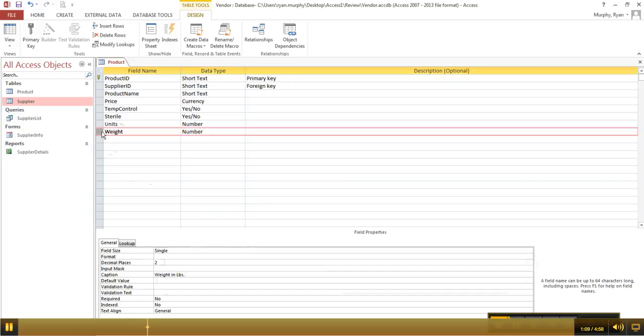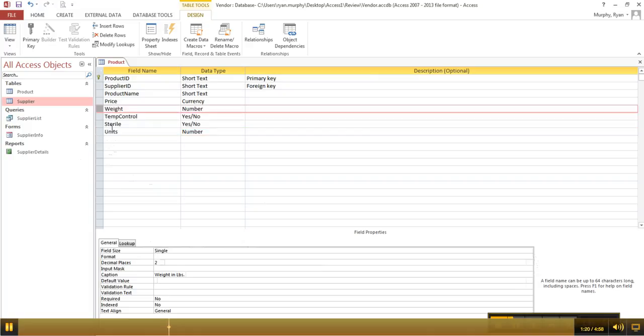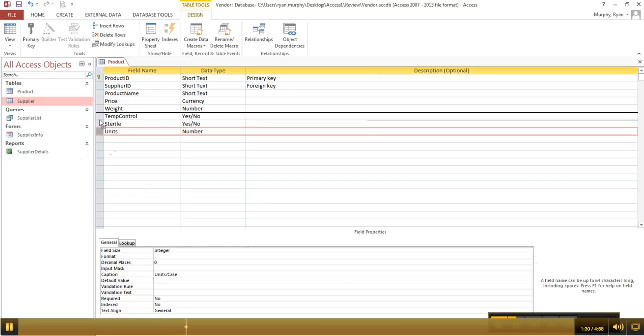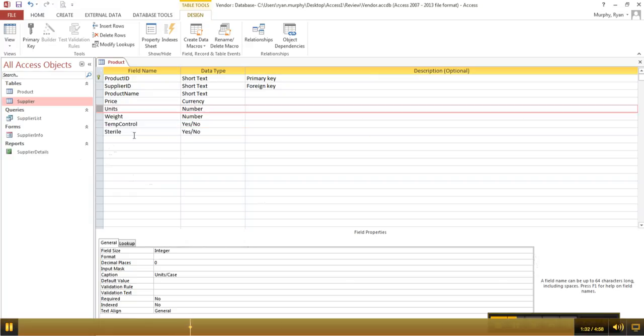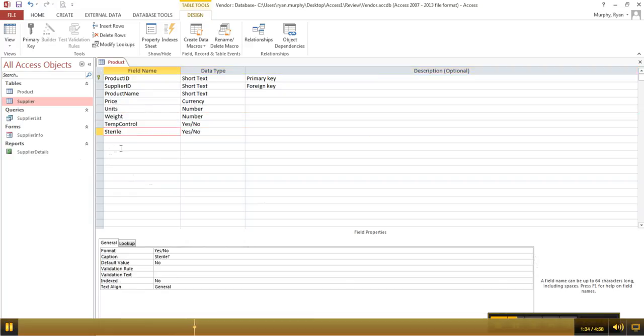Okay, so I'm first going to click on this gray box right here and release, and then when your mouse turns into a white arrow, just click, drag, and drop it where you want it to go. So I want it between price and temp controlled. And then I think it asks us to make one other change. Move units field so it's between price and weight. Same idea. Click here, click, drag, drop. So that's how you can rearrange the field names. Pretty easy to do.